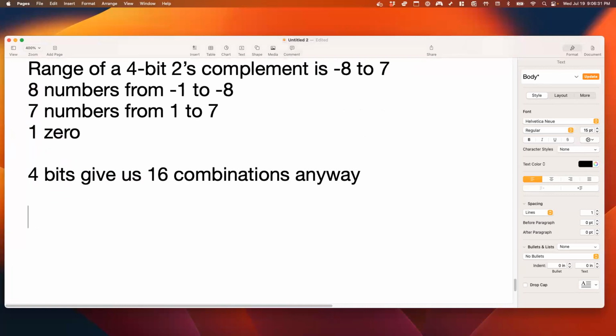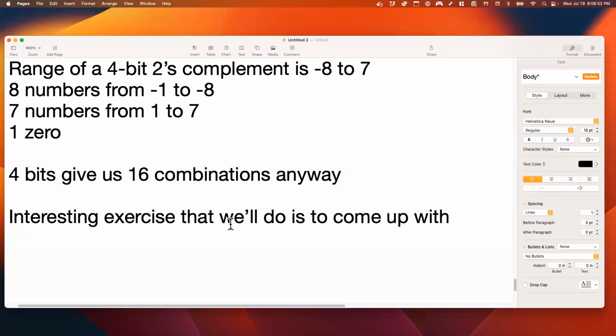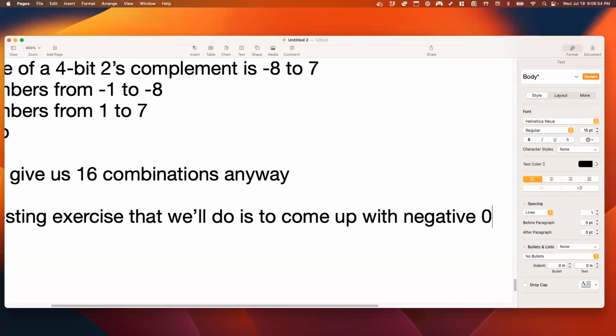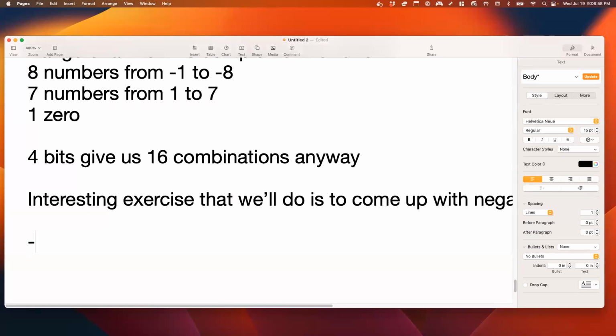Now, the interesting exercise that we're going to do is to come up with -0. So we know how we come up with -5, right?